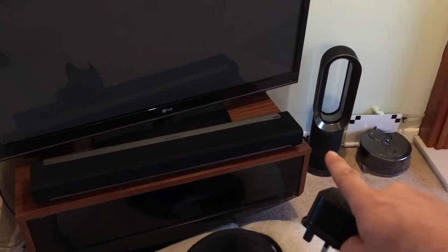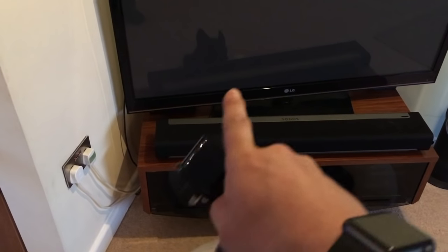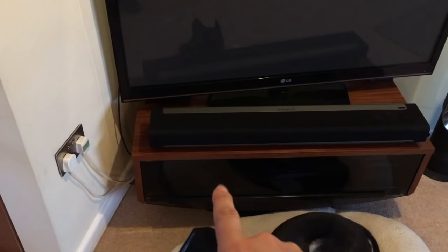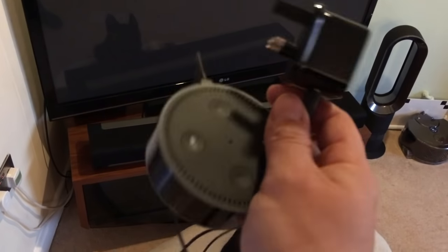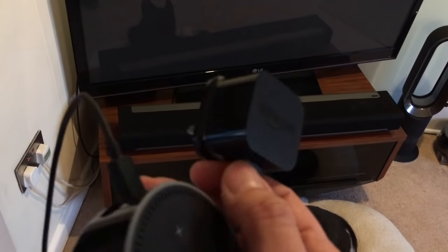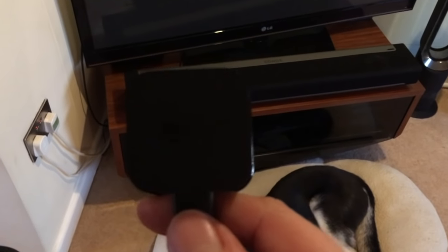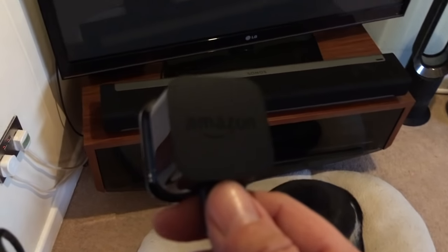Now, one of the problems is the Hoover's plugged in, Dyson fan heater's plugged in, Sonos bar's plugged in, Wii U's plugged in, TV's plugged in, Skybox is plugged in, Apple TV 2 plugged in. Two sockets, multiple things, they've all been taken up. The question I've got, and I'm just going to try this for you guys now and for myself, is it's a 9-watt power. And I'm just wondering, can I just plug this into the USB on the TV? But I'm not sure it'll be powered when the TV's off, but we'll give it a go.